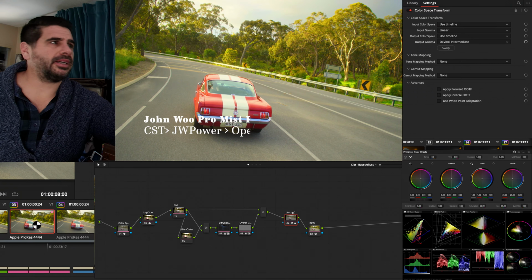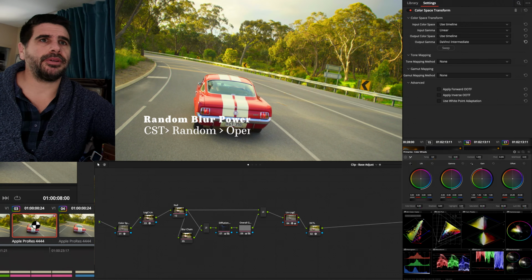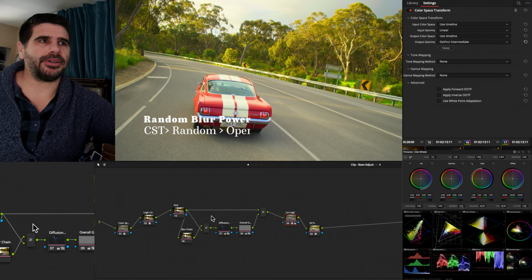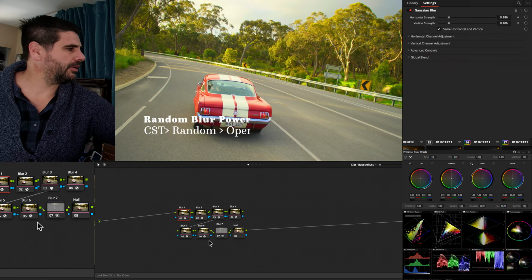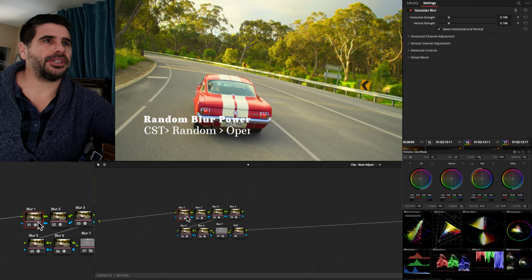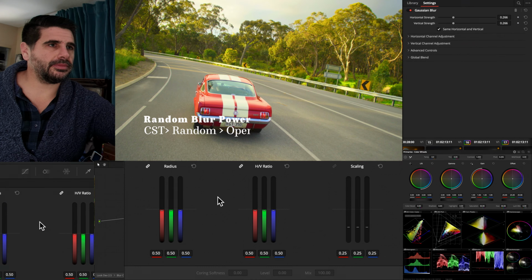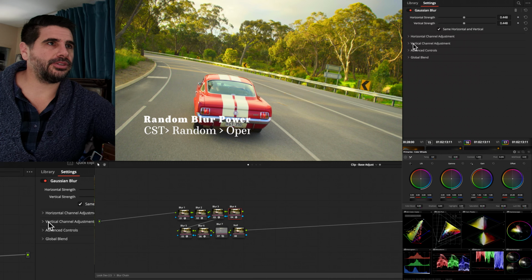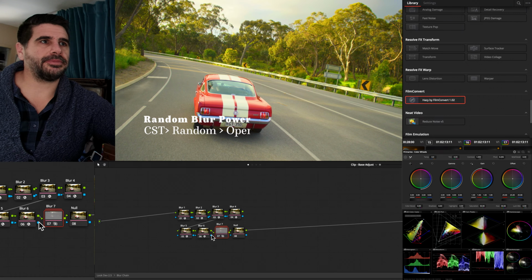The other option was in the Discord for color nerds that everyone knows that I hang out in. I came across this option, but it's a similar thing. It's a blur chain. If we show the compound node, you can see here is a blur chain of various strengths, and if we work through them using a Gaussian blur up here, you can see it creates stacked layers of Gaussian blur.